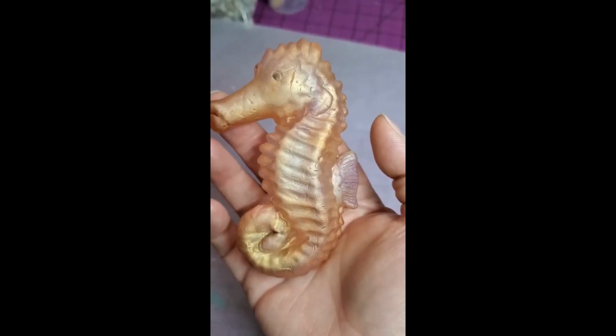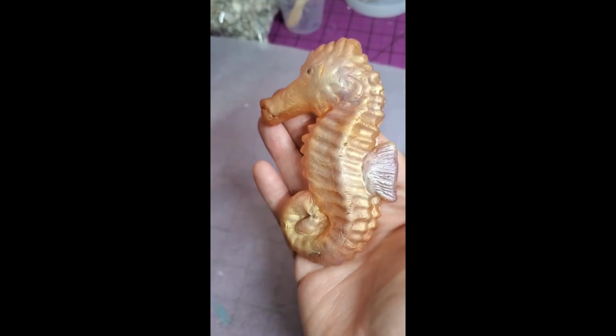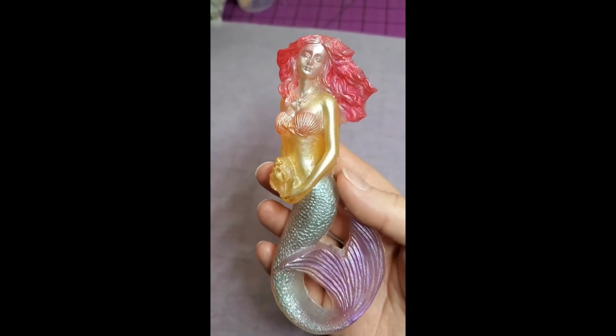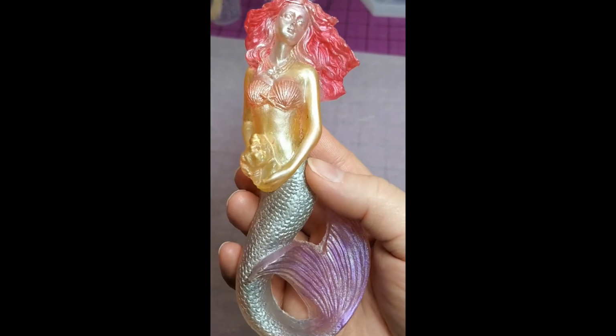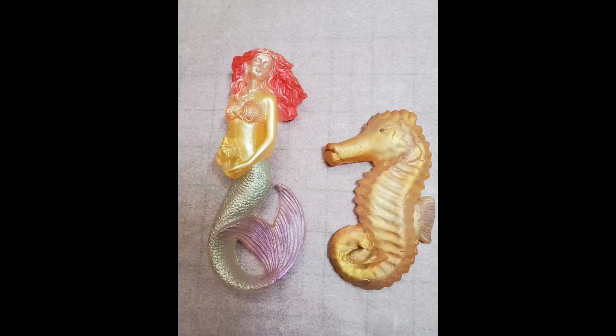And I think they turned out pretty good for my first time. Definitely still have a lot to learn, but you know, that's how it goes, and I'm happy with how they came out, and I can't wait to make more of them. And I definitely know what I do differently next time, so I'm really excited to work with resin again and see what I can come up with.